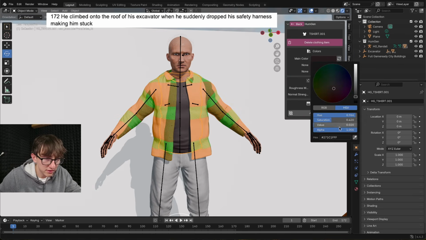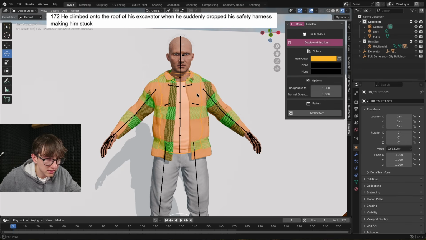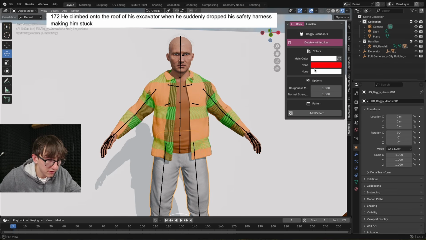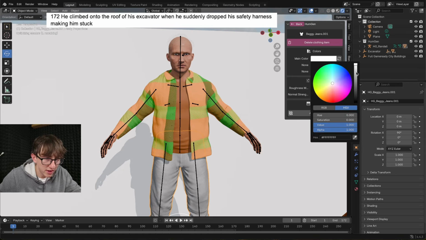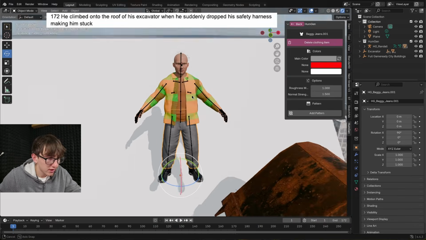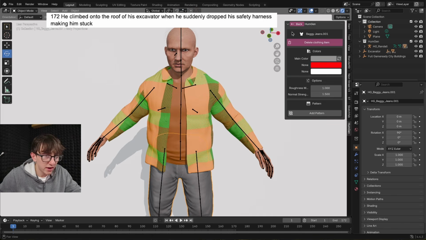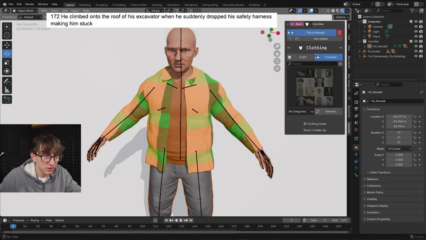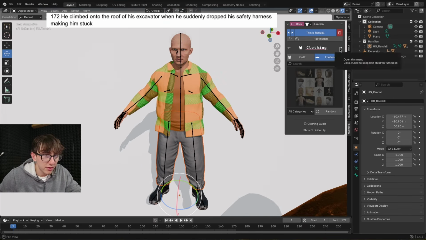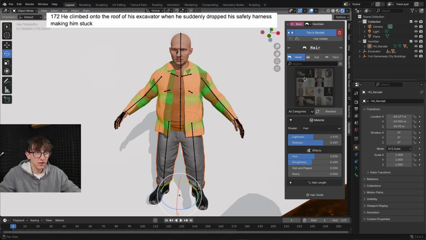And then to make this the same color, I'm just going to click that. And then I'll make it a little darker. And then for the pants, you can just wear black pants. I'll do dark gray. All right, now back to the hair. The boots are fine, by the way. Those are fine.